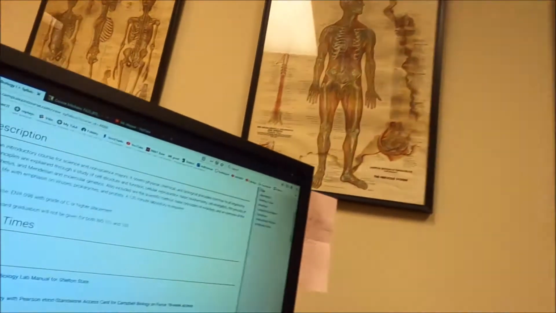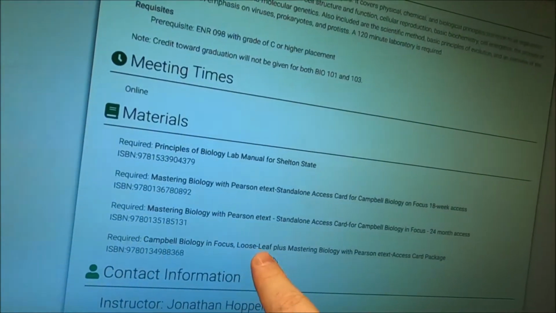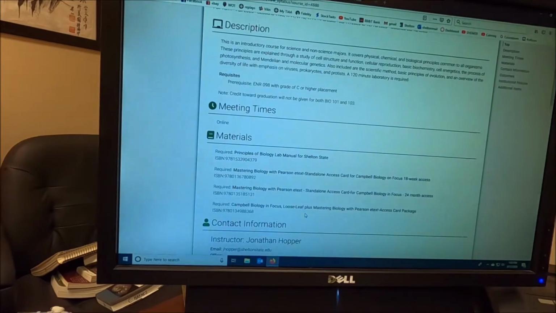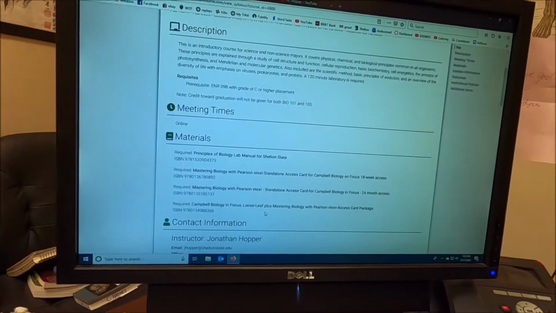But without us being face-to-face, having the book, the actual lecture textbook itself, this fellow here, Campbell Biology in Focus, or even the e-text, I should say, boy, let me tell you, that's going to be important for you. You're going to need it. So my advice would be, give me a little time.